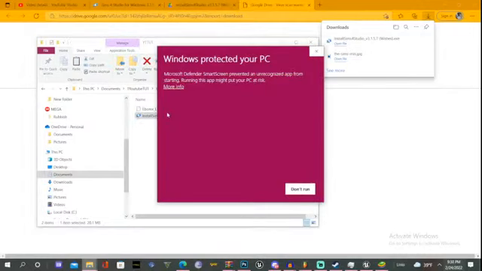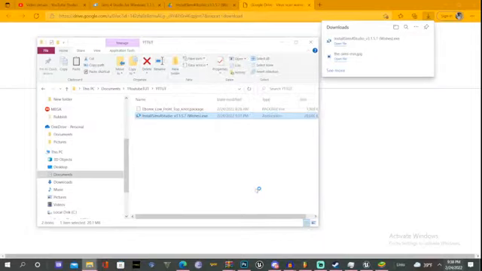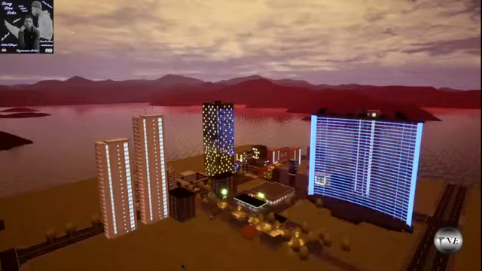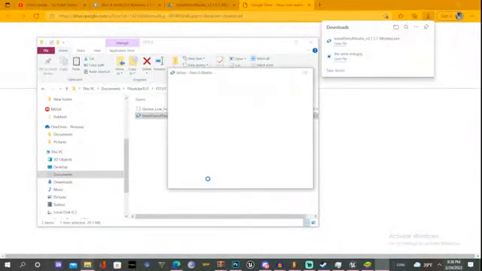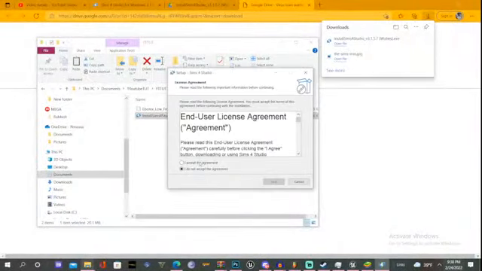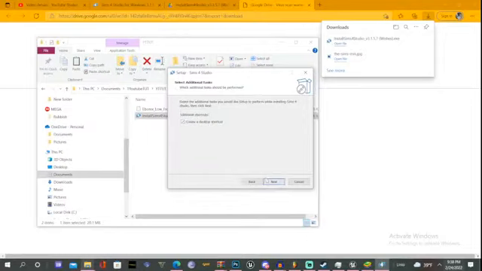I'm not gonna install it because I already have it on here. But when this come up, just go to more info, run anyway. Go ahead, accept everything.